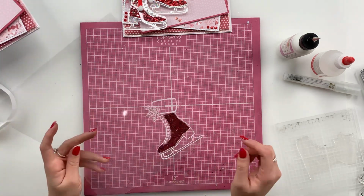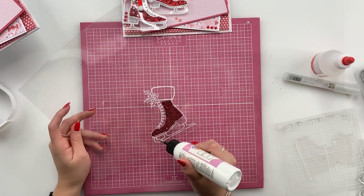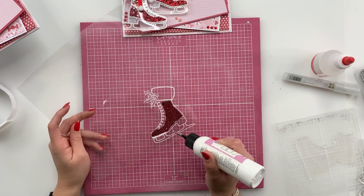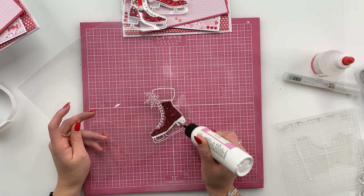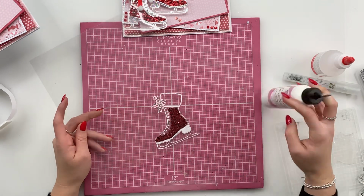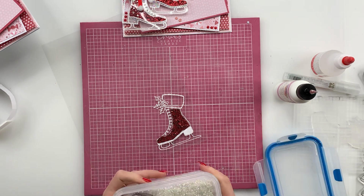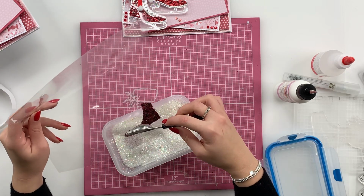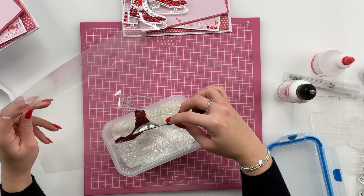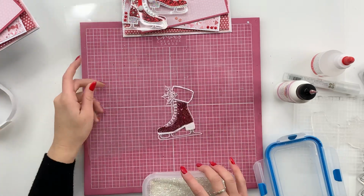Okay, it is a good idea to leave that bit to dry first and then do the other bits after, but just for demonstration purposes I'm going to show you now, and I'll be as careful as I can. So I'm going to infill this little bottom bit here, and then I'm going to cover that one with chunky Crystallina. I'm just going to carefully try and not get it on the red as much as I can. As I say, it is a good idea to leave it in between, so you're not mixing the colours. There we go.